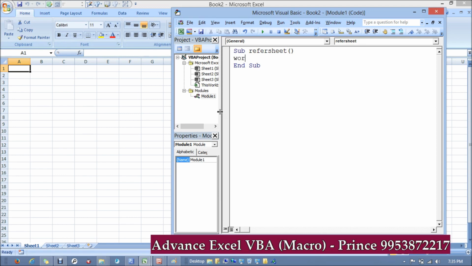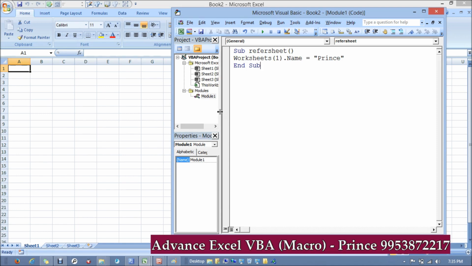So first of all, through the index number: Worksheets(1).Name = "Prince", or whatever name you want to give. This is going to change the name of sheet 1.